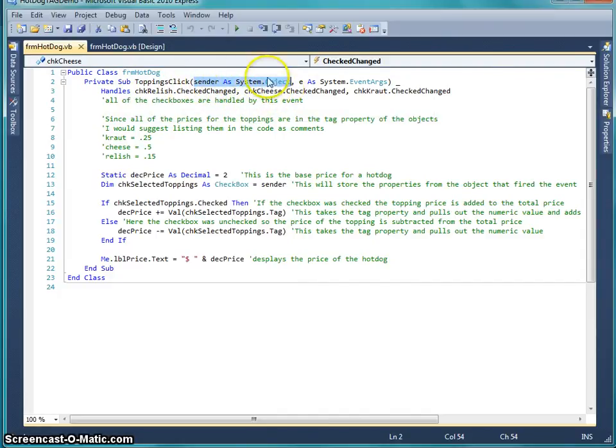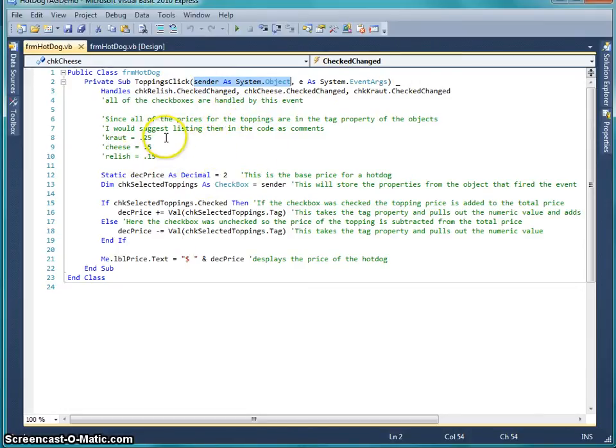What this is doing is identifying which object triggered this event. So that's a little clue, and we'll get into the e and System.EventArgs stuff down the road later. But we can utilize this information right here to find out which of these checkboxes triggered this check changed event.